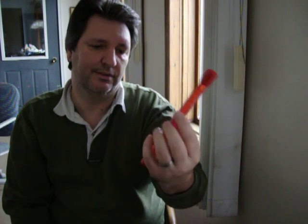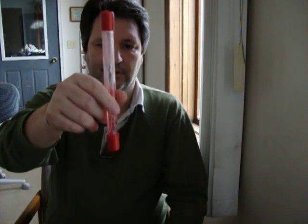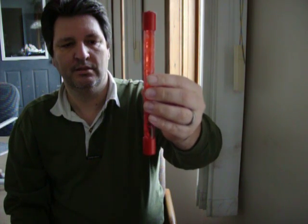All it takes is a five-second test on a meter such as this. It just uses a drop of blood from your finger or your arm, and within five seconds you'll know if that's your blood — or that's your blood. I'm going to make a couple more videos later on about the treatment involved for diabetes.